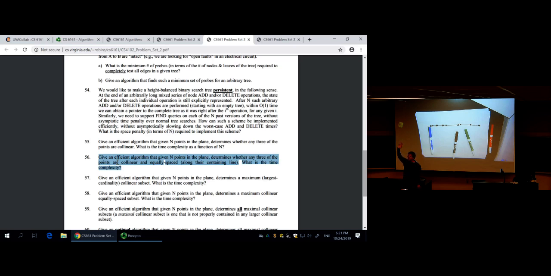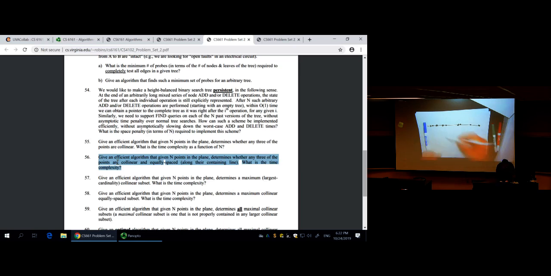How many can see that? Yeah. So project all the points to the x-axis. In other words, ignore the y's. Solve the problem in 1D, and then you'll see if it's an equally spaced triple, with one possible caveat, one possible exception. Yeah, the projection could be equally spaced, but the points themselves may not be equally spaced.